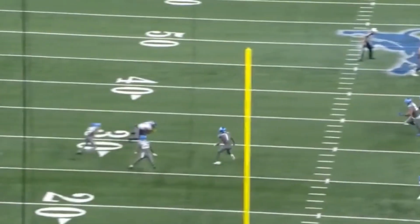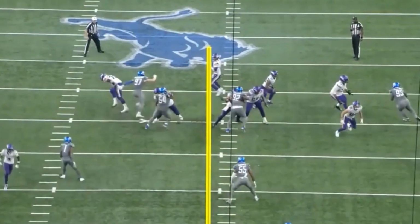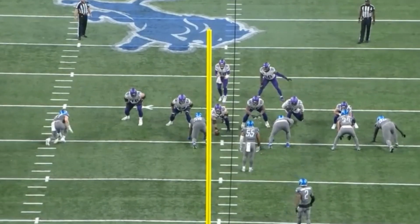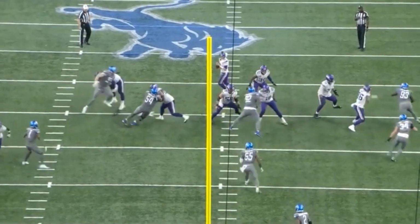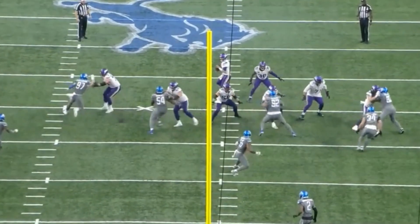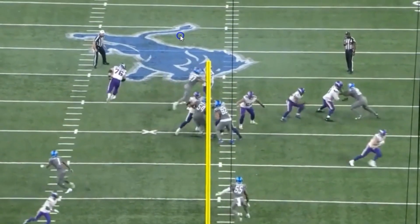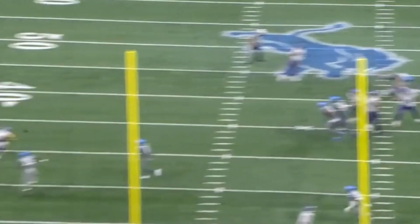I mean, this is, in my opinion, this is what impacts game. You don't always have to get sacks. You can pressure a quarterback and force the ball to come out a little bit early. And that's exactly what he does on this one. So this one here is a 4th and 3, and Hutchinson obviously spins back to the inside. He's going to force the quarterback to get the ball out. And as he hits, the quarterback does get the ball out. But they only pick up 2 yards on this one.